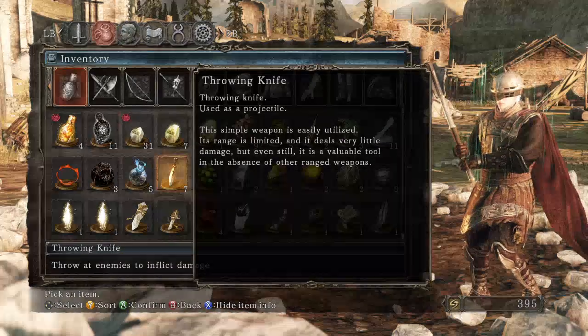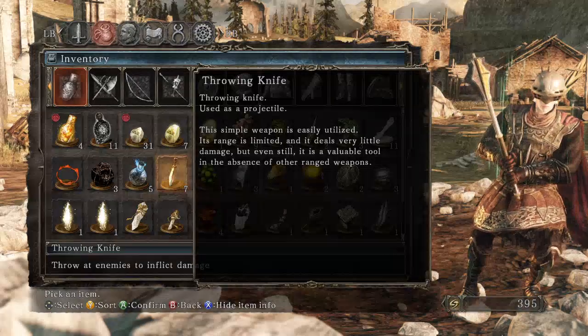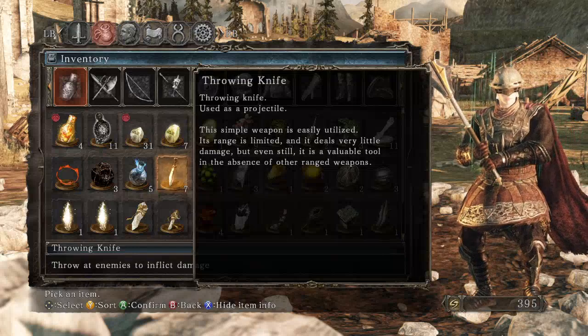In this game, the throwing knives do actually deal a surprisingly high amount of damage, especially in comparison to Dark Souls 3, where they do basically none. Although I guess it's because they're a lot faster in DS3.